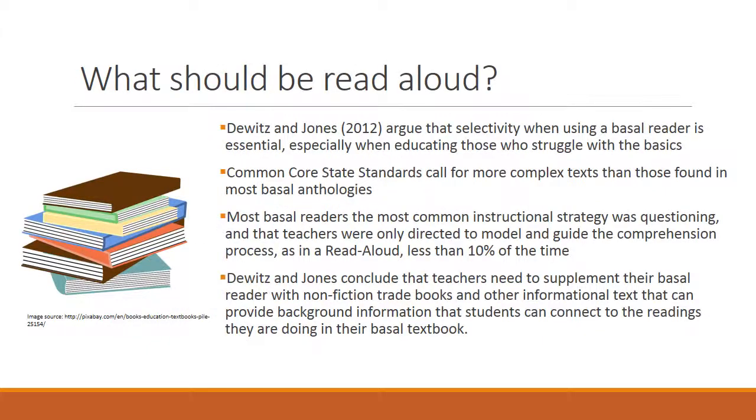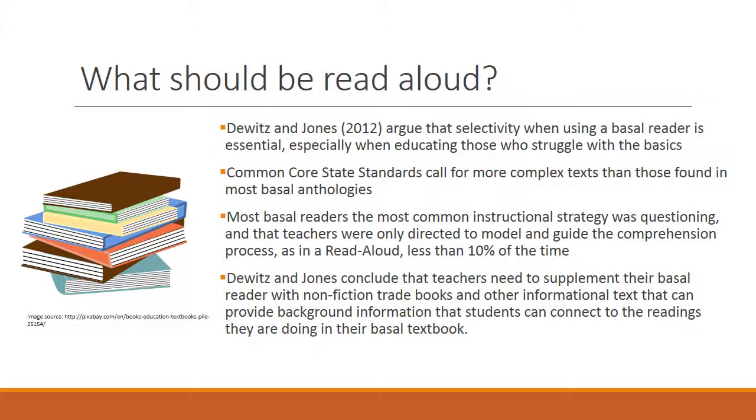A final article found that pertained to the problem of practice and the solution of read-alouds pertains to deciding what informational text to use in a read-aloud. The authors argued that selectivity when using a basal reader, which Room 202 does use, is very essential, especially when educating students who struggle with the basics.